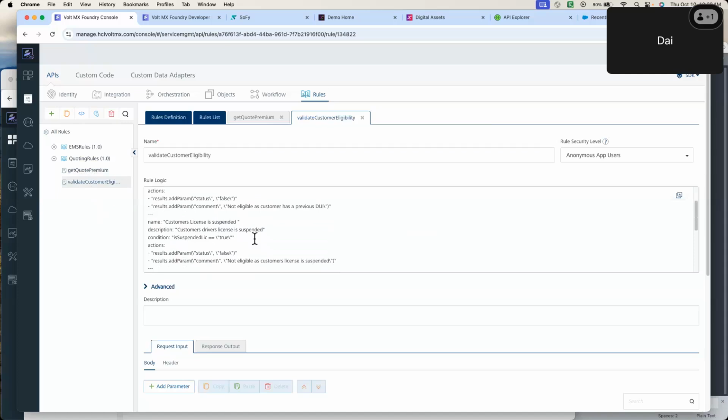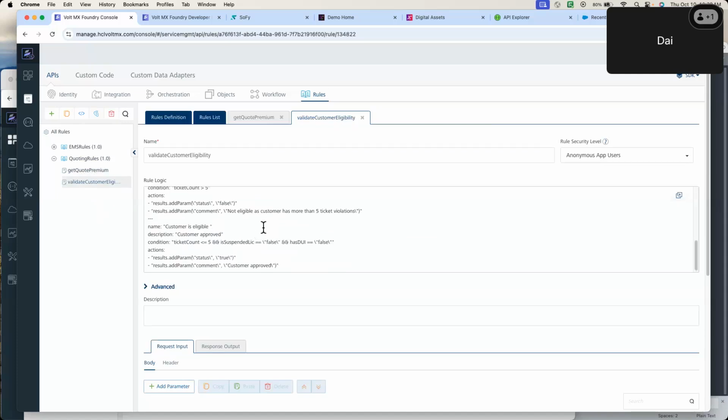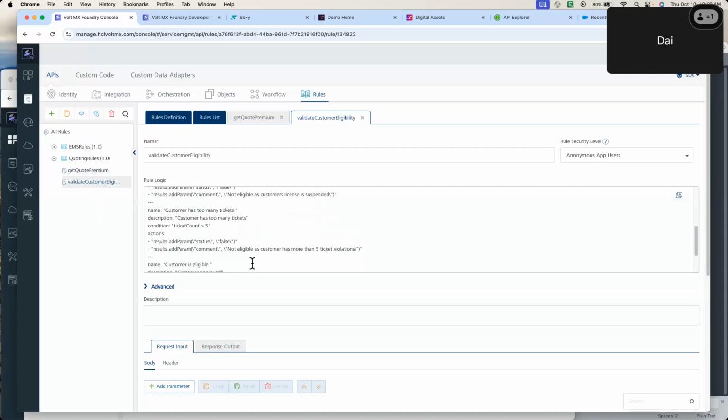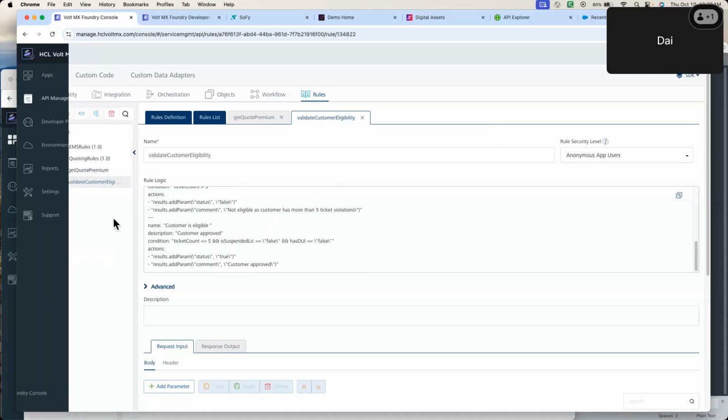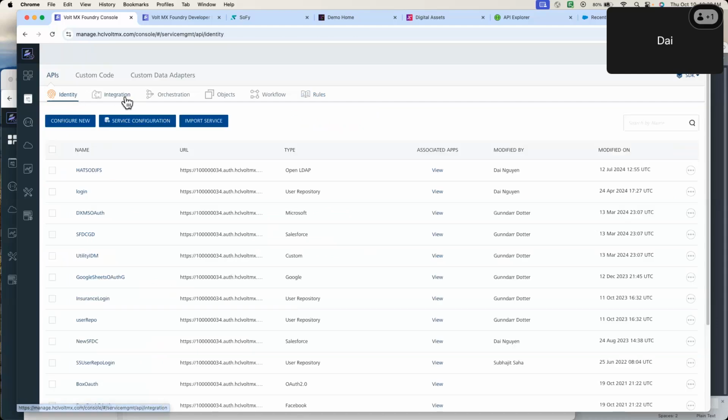Is the license expired? Does he have too many tickets, violations, etc.? Right? You set up the rules whether he's approved or not approved. Okay. So that's looking at each one of the major capabilities of Volt Foundry: identity, integration, orchestration, etc.